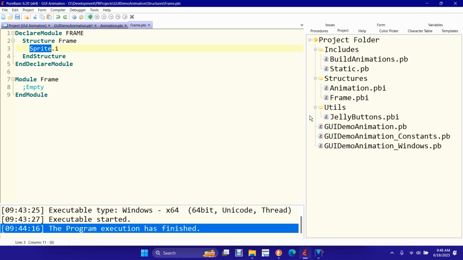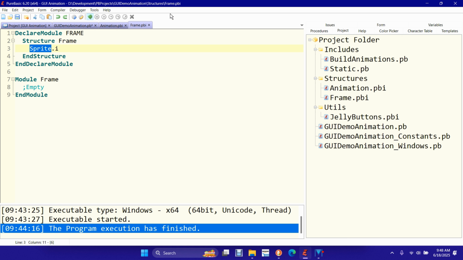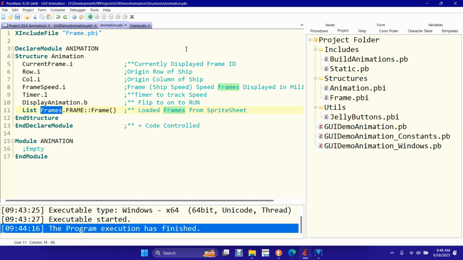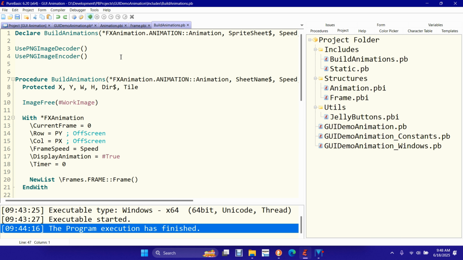So what I've done, so this is the structure we're going to play with, okay? Those are the two structures we're playing with a little bit of extra stuff around it. And then we have this build animations. Now, the build animation is an important thing. He comes in and says, okay, you call me and hand me an animation object.